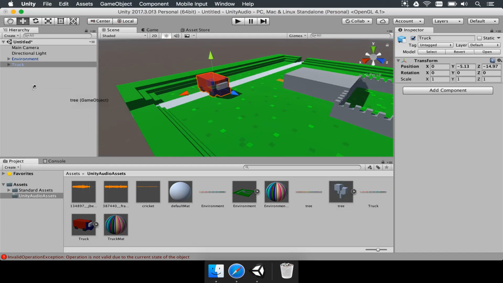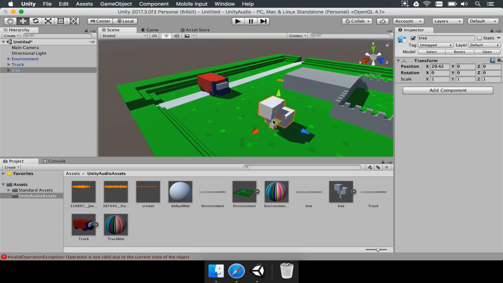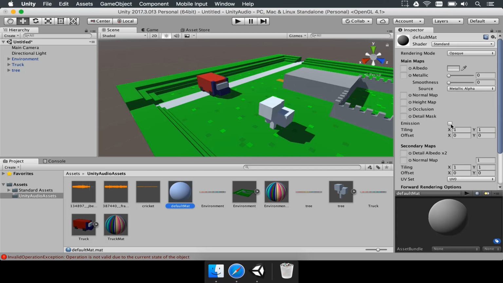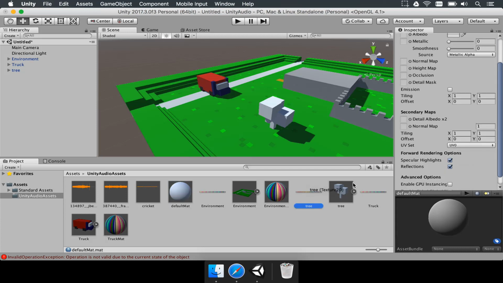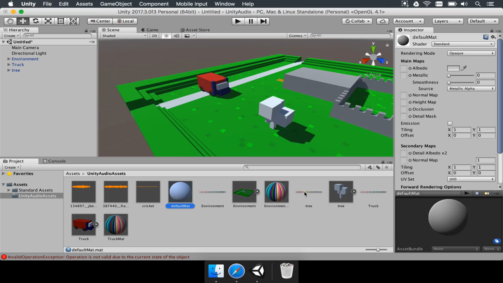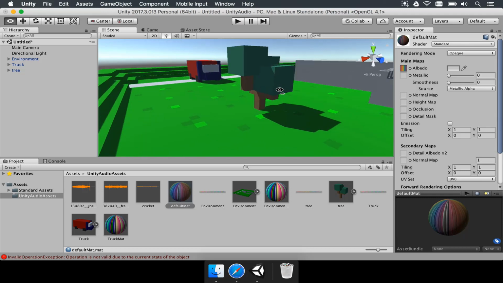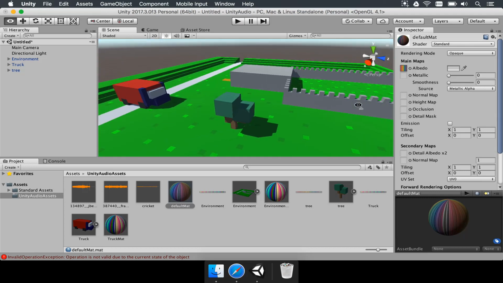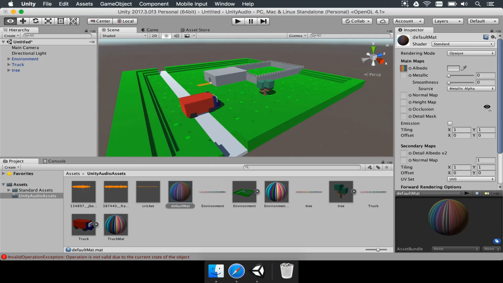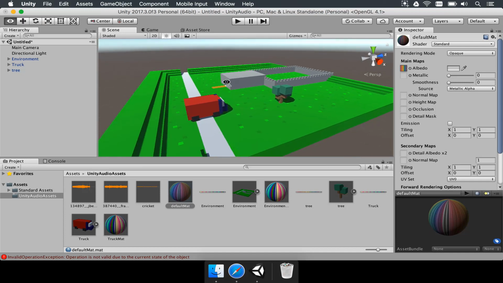And now for the tree. Drag and drop the tree, change its position to somewhere like this one, for example. And now we're going to select the tree material, which is, let's see, this one. It's called the full matte for now. I'm going to drag the tree image, and drop it in the albedo setting, which is right here. Just drag and drop, and you're going to see the tree looking like this. Okay, so with this, it's pretty much what's necessary to build this setting here.